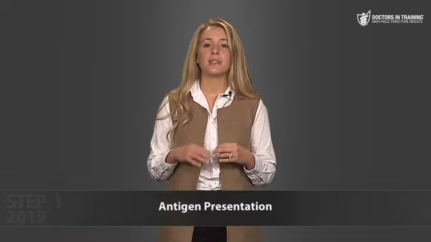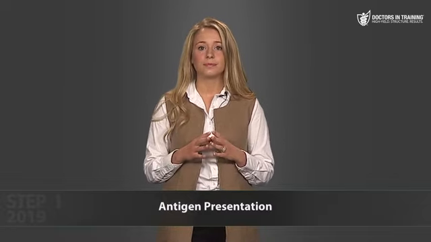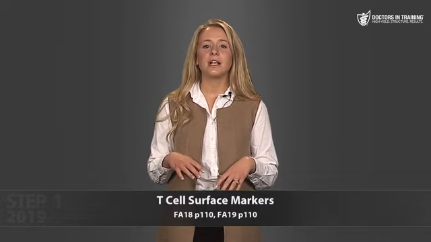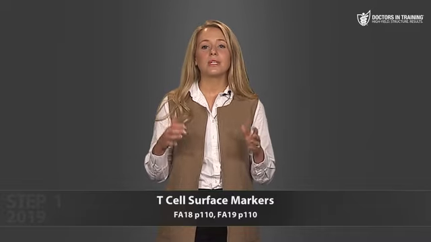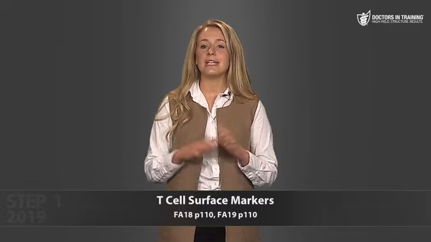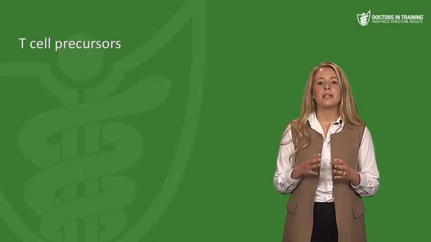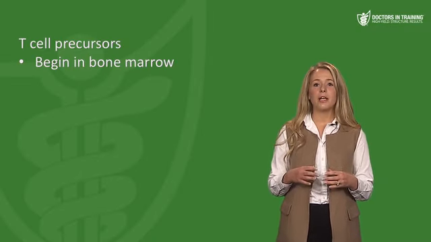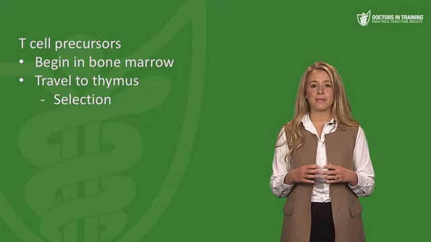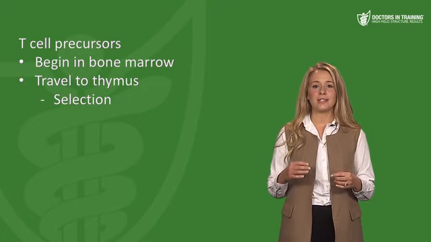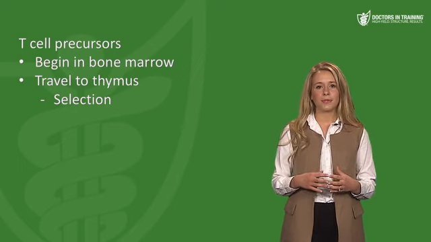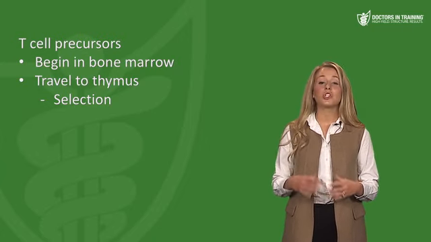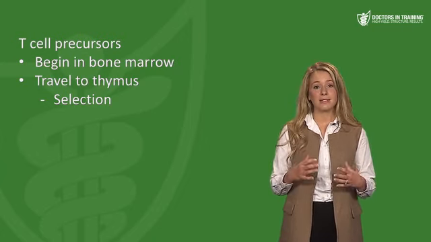That whole point is to activate the helper T cells, to tell the immune system that there's a threat that they need to start attacking. We'll review the different kinds of T cells and the activation of T cells in another video, but for right now, I just want to go over a couple of really basic points about T cells that apply to antigen presentation. A T cell precursor begins life in the bone marrow, and then has to travel to the thymus, where selection takes place, and the cells that are selected mature into T cells, and the rest that aren't selected are destroyed. We're going to talk about that later. Remember, they're called T cells because they mature in the thymus, and T is for thymus.